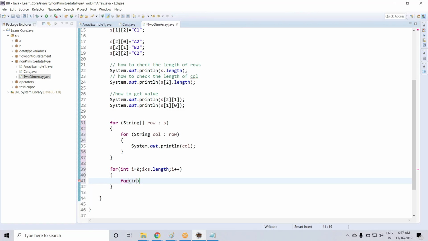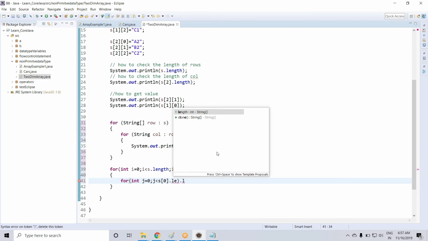int j is equal to 0. Just observe it. j is equal to 0. j is less than s of 0 dot length, and j plus plus. s of i.